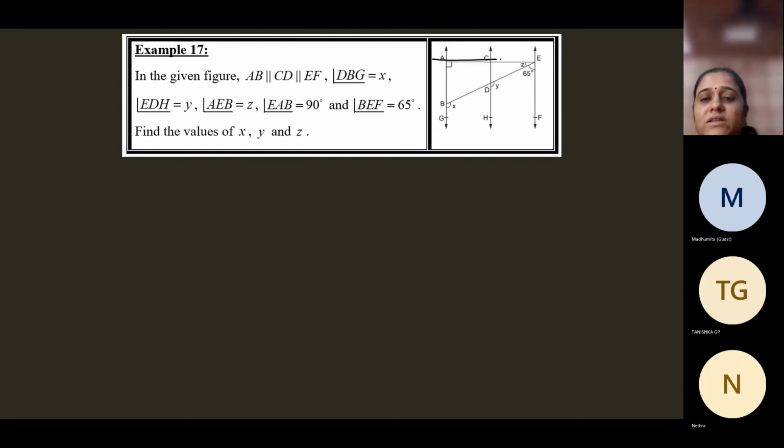So see here, we feel that this line and this line are the two lines, and this is the transversal. By the position, they are corresponding angles, but the lines are not parallel, so they're not equal. See here, this line is not parallel to this line, but they are corresponding angles.